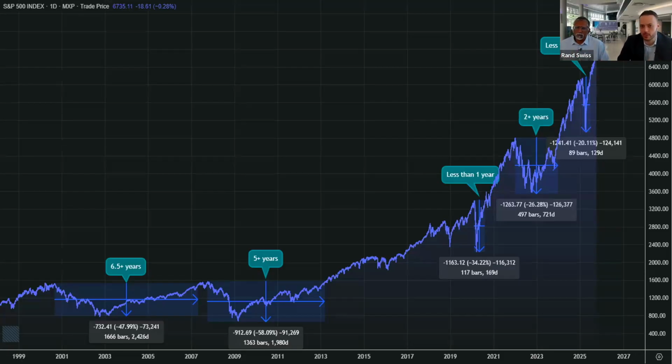What you want to do is structure your portfolio so that you've got a component of your money that, if you do get the supernormal growth, you participate in it. Invest in the AI portfolio, invest in stocks, have your element there. But you want that bread money as well, so that if it goes wrong, you've got something to counterbalance that, that isn't going to lose you money over time, and that will give you an opportunity to invest at lower levels. And you can see here, this is the dot-com. We took 6.5 years to then recover. You're talking 5.5 years plus, five plus years after the global financial crisis.